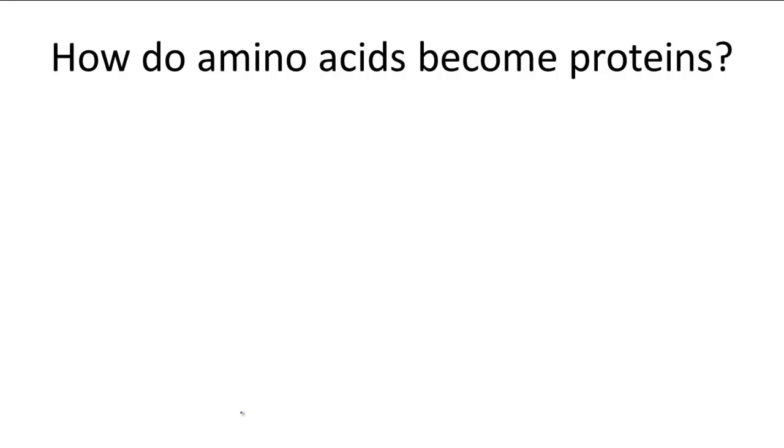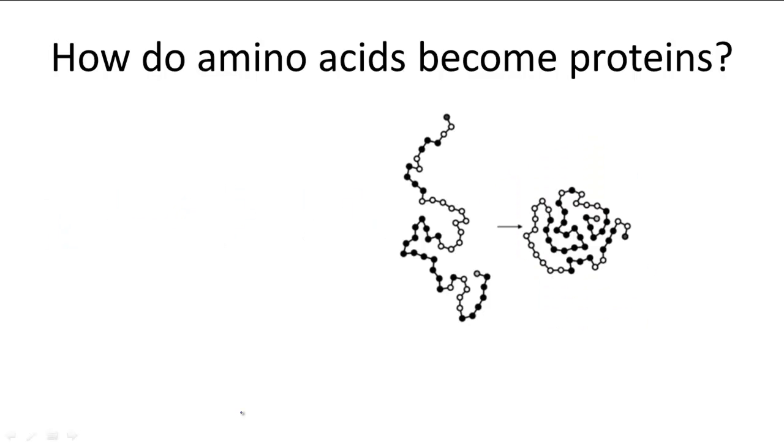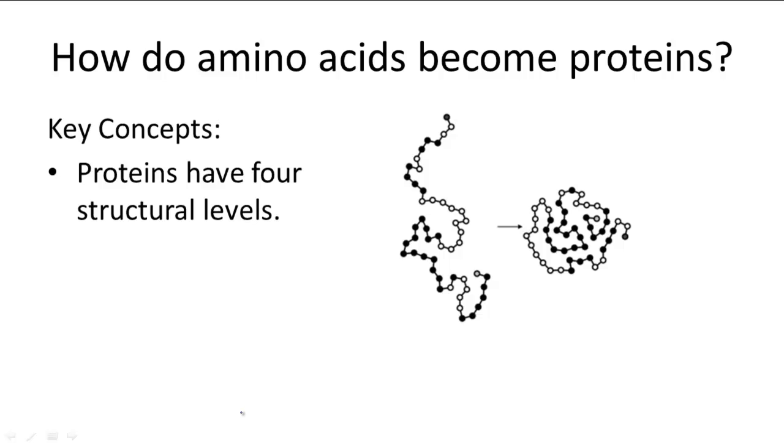How does a protein get from this, a bunch of amino acids, to this, a structured protein? Here's the general gist. Once you have a chain of amino acids, they fold in a particular way to form the protein. But there are intermediary steps in between that you must take to get there. Proteins have 4 structural levels that it undergoes to fold into the final product. These are the primary, secondary, tertiary, and quaternary structural levels.